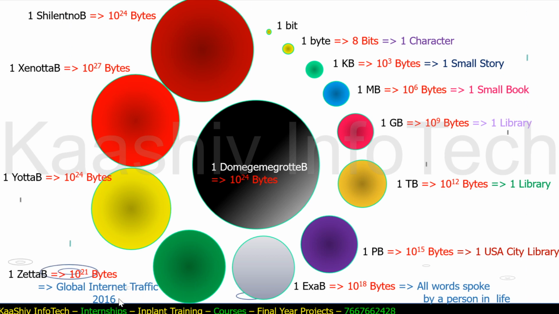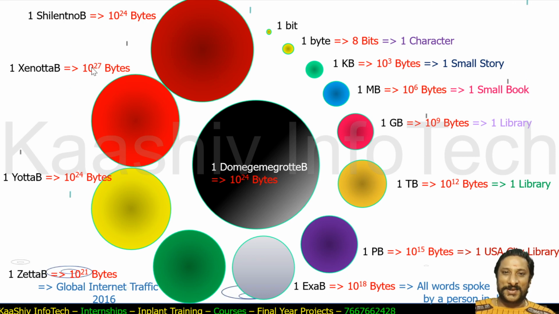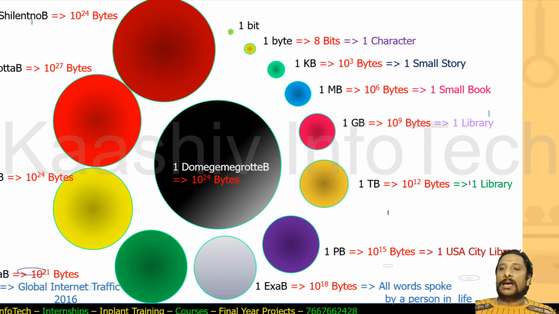Global internet traffic in 2016 is a typical example. That much is called a zettabyte. I think we reach yottabyte or maybe xenotabyte now for internet traffic. This is how the data is, and big data needs to process it. Up to a terabyte, structured data works. If it is petabyte, structured data won't work, and Oracle or any other system can't work beyond petabyte. So we need a much more efficient system. That is your big data.